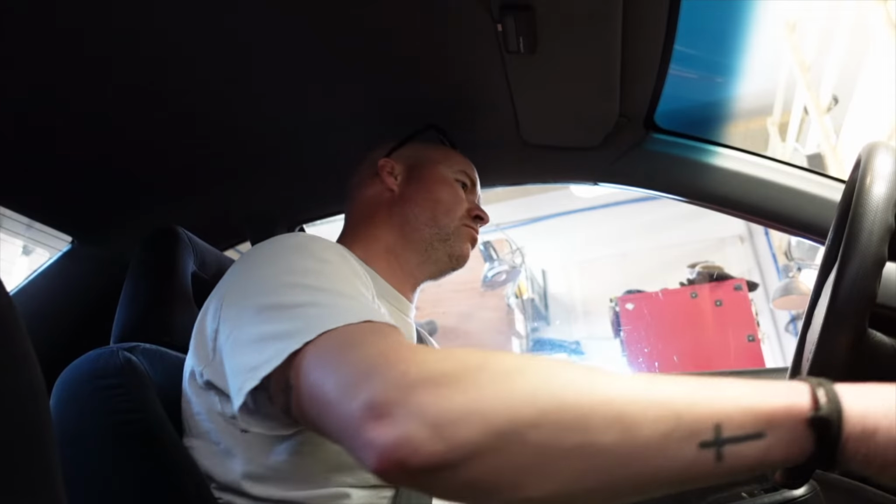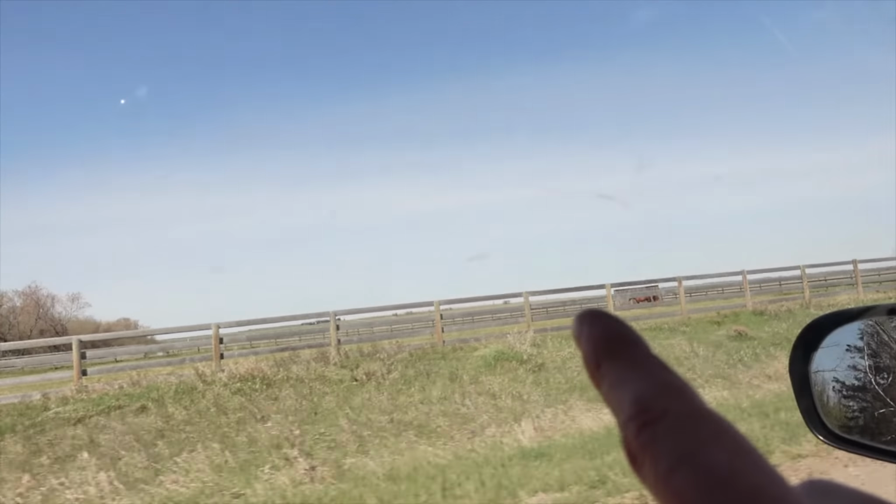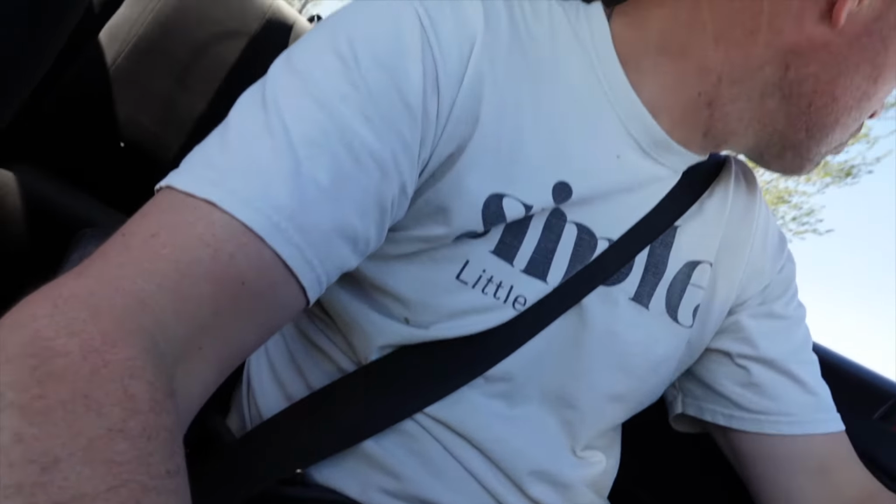All right, so we've got the wheels on, we torqued them, 80 foot-pounds. I'm gonna drive it around after like 100 clicks, 50 clicks, whatever, and retorque them, but let's take a drive out on the road and see if we fix the problem. Just comes to life. One thing I will say is that this is an incredibly noisy car, so I'm gonna have to take it onto the blacktop so I can actually hear what's going on. But it is such a beautiful day. Little baby horses laying down over there. I think we fixed it.